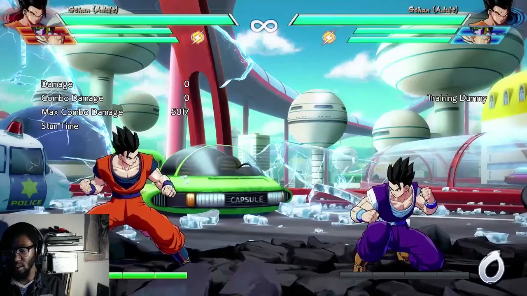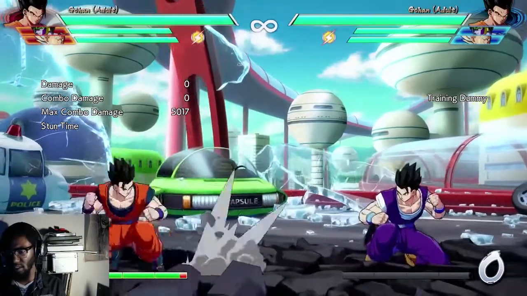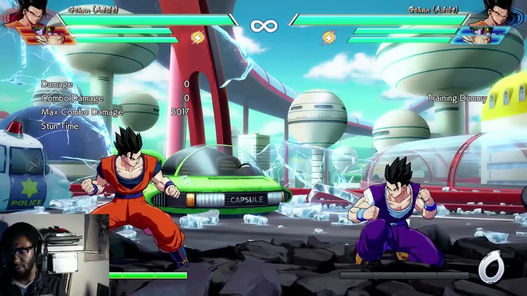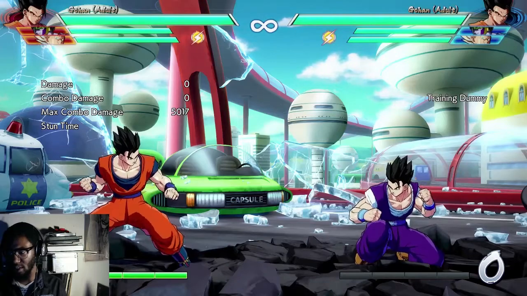So there's that. Gohan's assist, on the other hand, is this DP. It goes through a bunch of attacks. The reason it does is because on startup, on frame 1, possibly through 5, I forget which number, he is completely invulnerable.